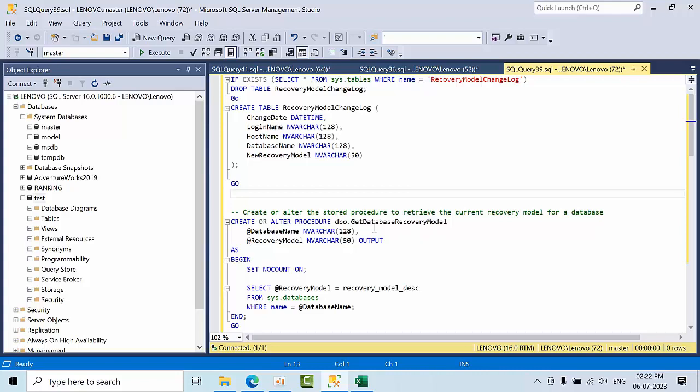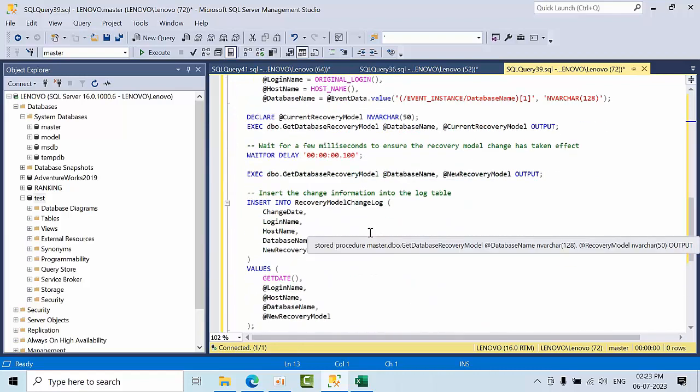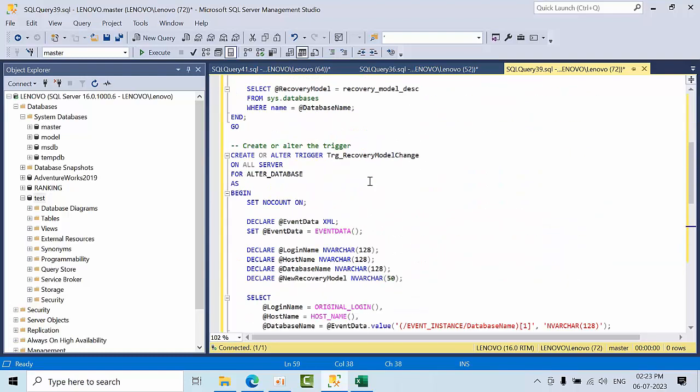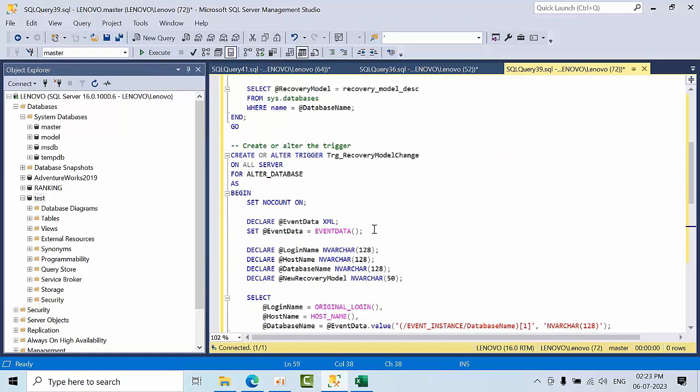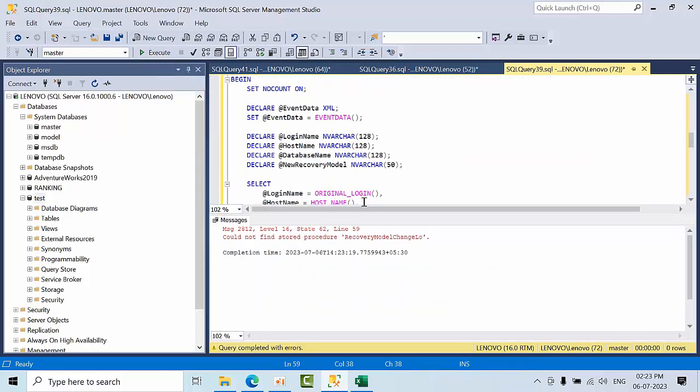Now what I want to do here is maintain the history as well. For that reason, I am going to create a trigger, and that will push all this information into this log file, into this table. You just create that where you want to create it. That's it, you don't have anything else to do in this. I am just creating that.